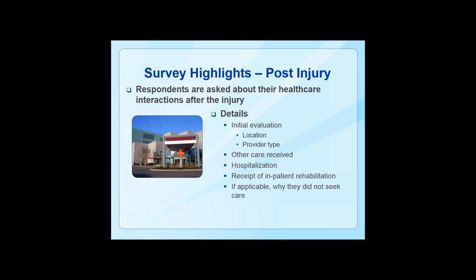Up until now, we've not asked about a formal diagnosis. Now that we have established that care was sought, we'll ask if a medical professional diagnosed the respondent or their child with a concussion or brain injury. We'll also ask if they received additional services and if they are still receiving services.